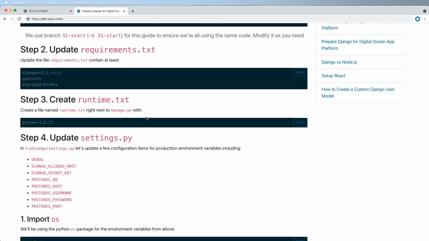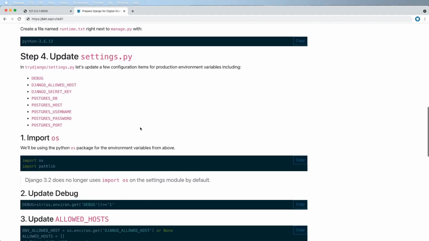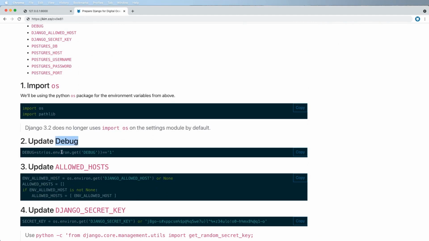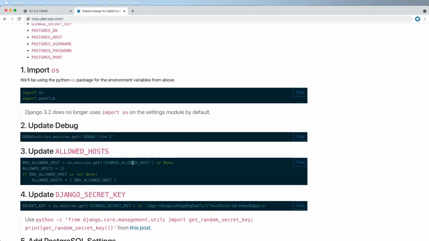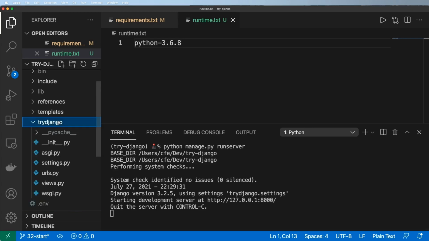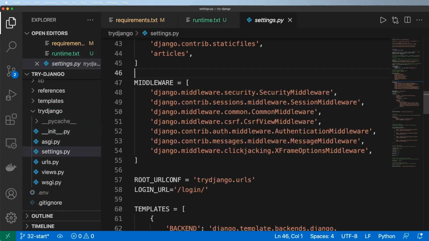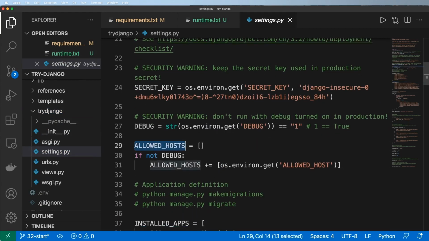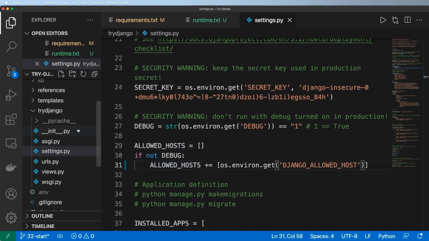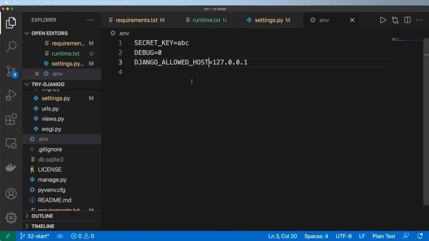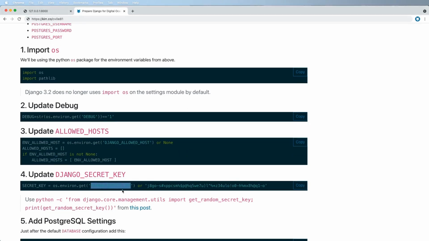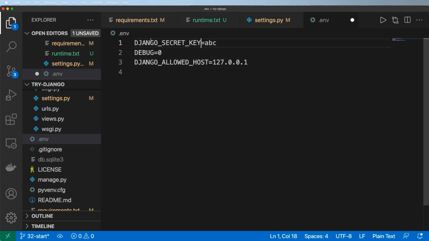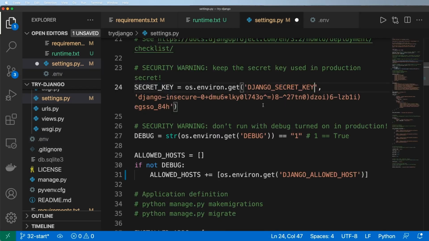Anyways, so let's go ahead and go to the next part, updating settings.py. Now, in the last one, we already did this debug thing. We did this allowed host thing, roughly speaking the same, but I'm actually going to change to being the exact same environment variables. That way, we don't have any issues using these guides. So inside of allowed hosts, I want to use the Django allowed host environment variable instead, which also means that my .env will have that as well. Next, what I want is the Django secret key in here instead of just simply secret key. And we'll go ahead and do that in both places, .env and settings.py.